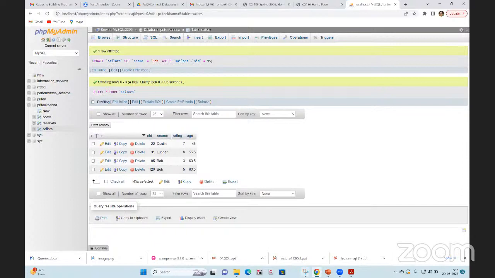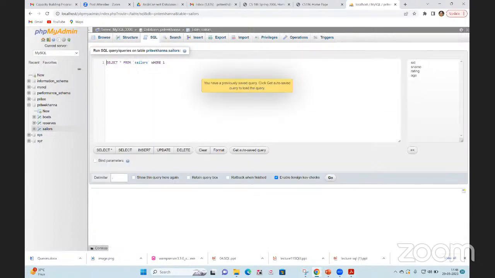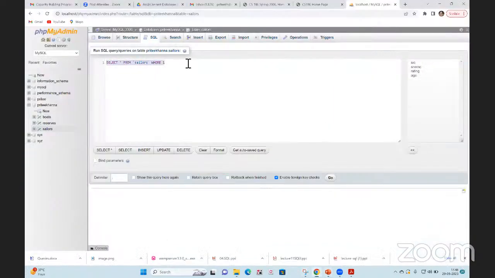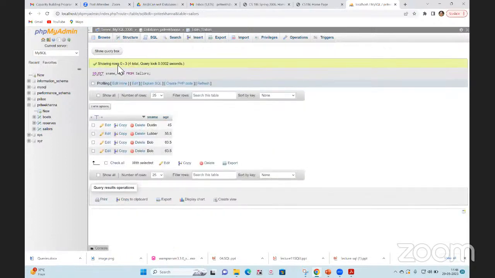Okay. So now my query, I'm going to my SQL, and then it must be there. Now if I am going to write this, you just see what I have written. I have not considered SID. I am taking only sname and age. So based on sname and age, I am having two same tuples. Now I want to suppress this.